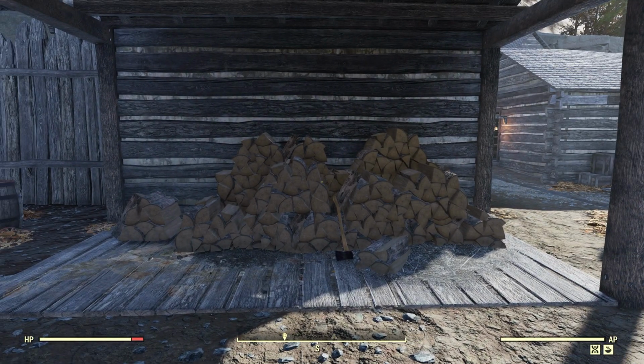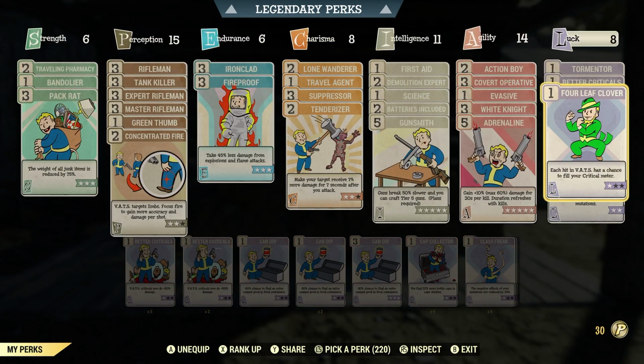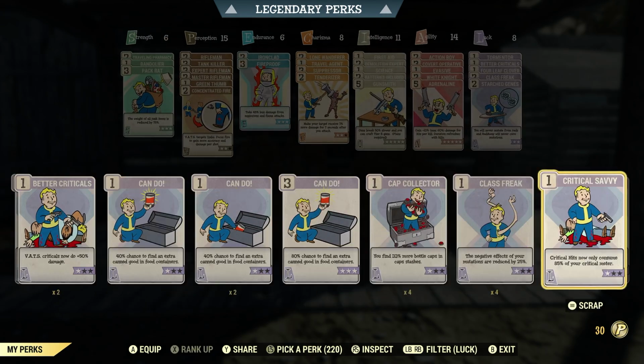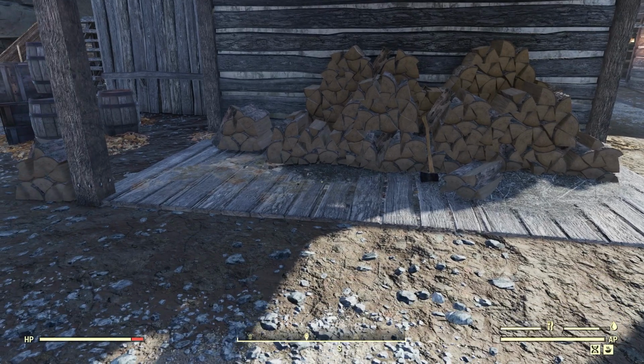Now there is a perk card that'll help you out. Not so much for the daily challenge, but more so just for collecting wood. If that's what you want to do, add on to a camp or get more. It's called Woodchucker. It's under Luck. You get twice as much when harvesting wood. So when we harvest wood, we'll get 2, 4, 6, or 8. And with this perk card, you just get double results. But it's not going to help us for the daily challenge because we're only going to get credit for 1. So FYI for that.